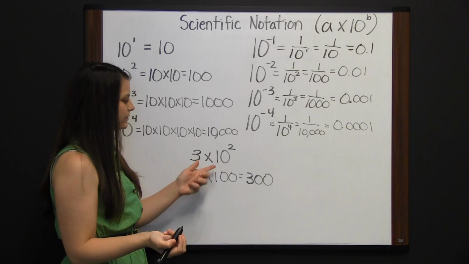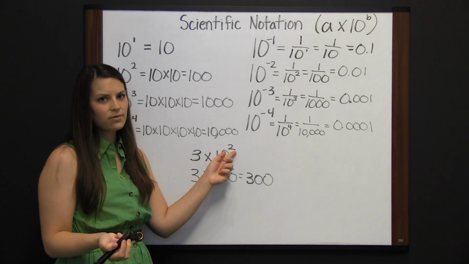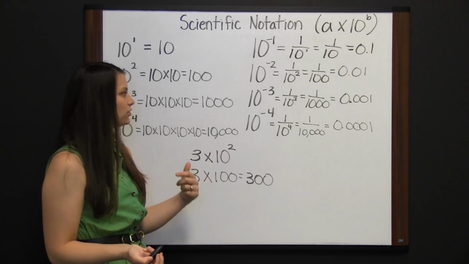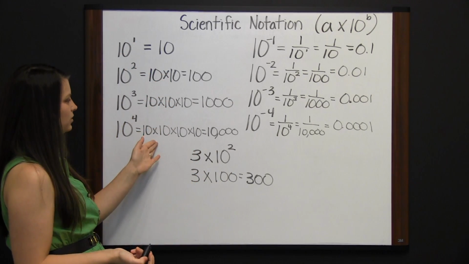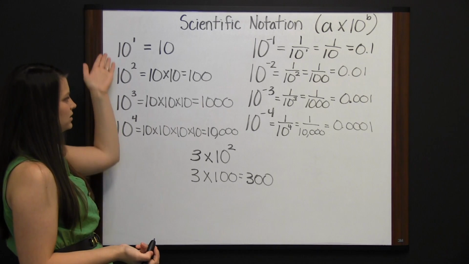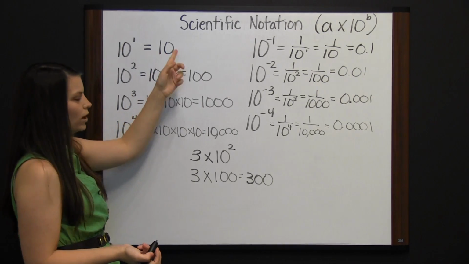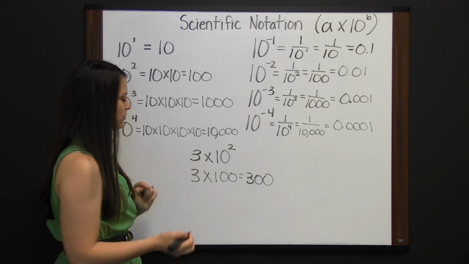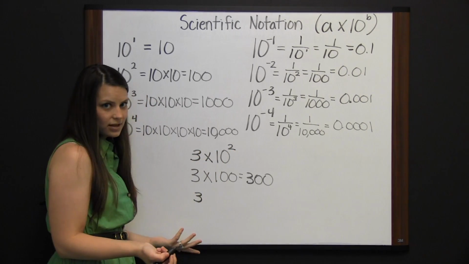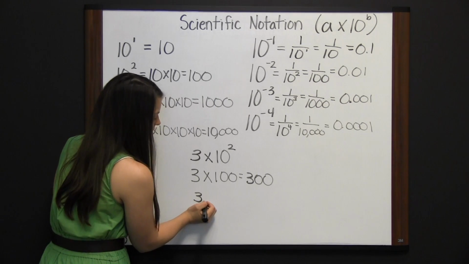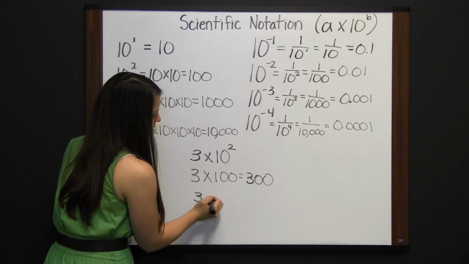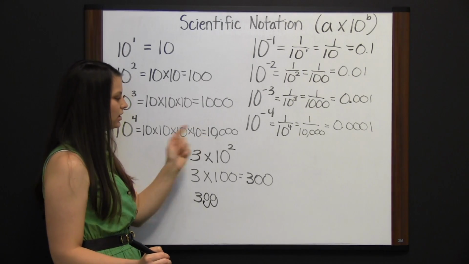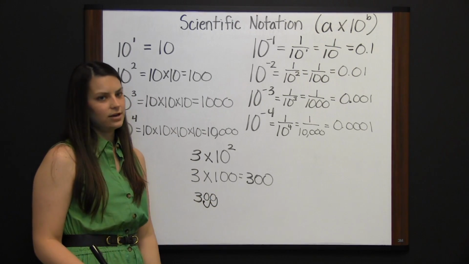Or what you can do is, since it's times 10 to the second power, you can take the decimal on 3 and just move it 2 places to the right. Since we saw that's what happened with our 10s raised to the different exponents, we just moved the decimal 1 place to the right as our exponent increased. So we can take our decimal on 3, which if you can't find one, it's at the end of the number, and move it 2 places to the right to get the answer 300. 3 times 10 to the second power would be 300.